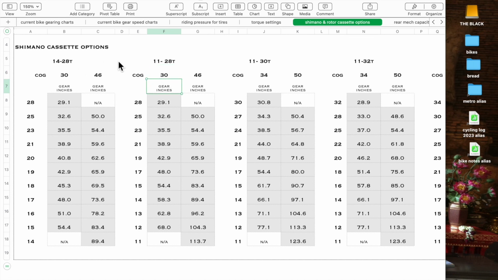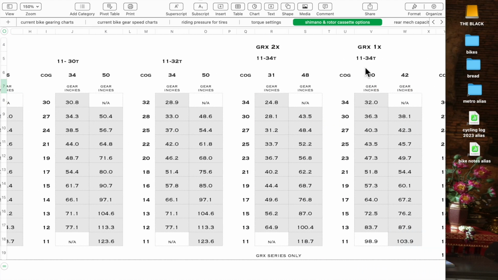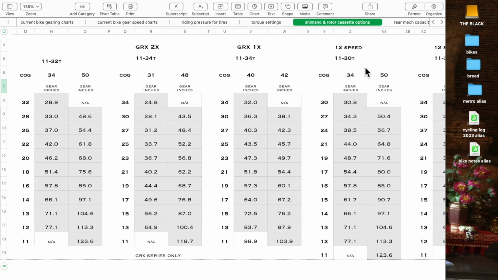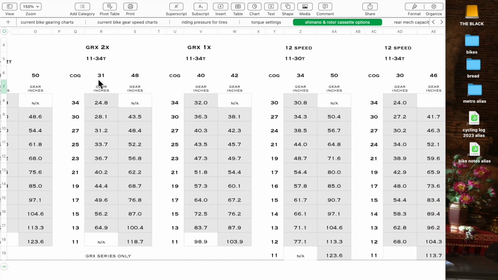You can get a 14-28, 11-28, 30, 32. You've got these GRX cassettes. And notice that the chain rings apply specifically to a GRX 2x or a 1x. They're different. You can see that.